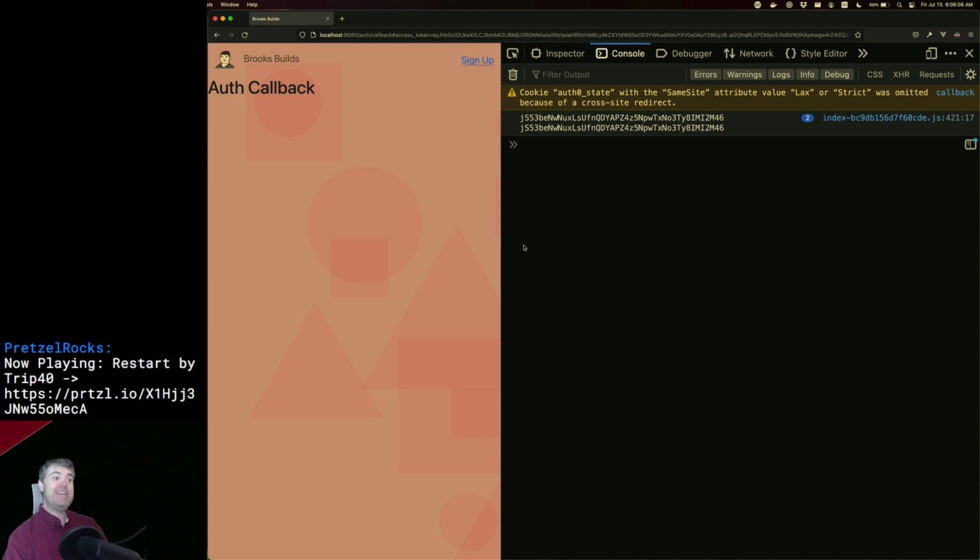Okay, so now that the states are the same, to log us in, I could store the token away. But before I really trust that we're logged in, I want us to do another call and utilize the token that we get to get the user profile, because that's going to be the real test.